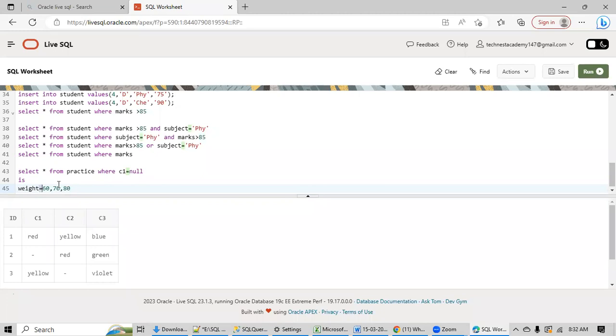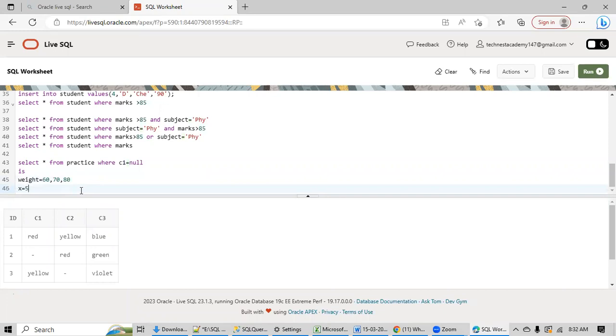In your school days, you studied x is equal to 5. So it is clear that the value of x is 5. Can you write 5, 6, 7, 8? No, you cannot, because from this it is not clear what the value of x is. Similarly, when you say C1 equals null, do you know what the value of null is? No. What is a null? Null is a bucket of assumption. It has a lot of values which you don't know. You don't have a concrete answer for this.